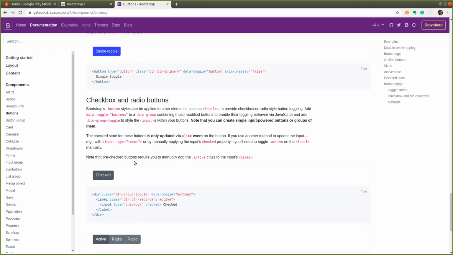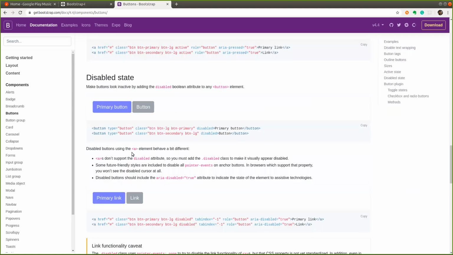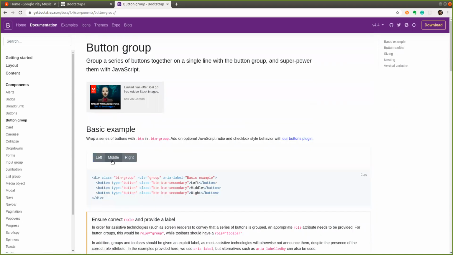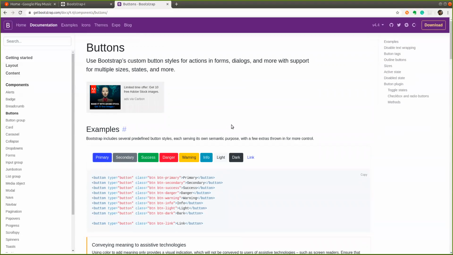jQuery. Again, if you want to use checkboxes, you can also see it's called button group. We will look at them once. So these are the button groups, and this is how you use a button group. It's the same, but you create a container with button group, and then you put them in. So it looks like a single button with three different sub buttons, or whatever you call them. So it's a series of buttons which you can use. So these are the things which you can do with buttons.